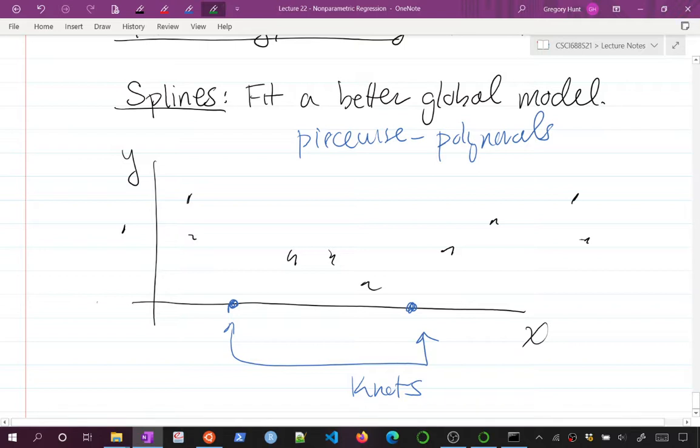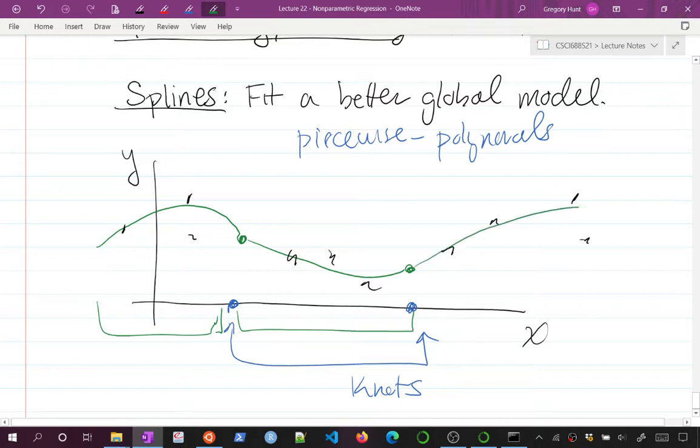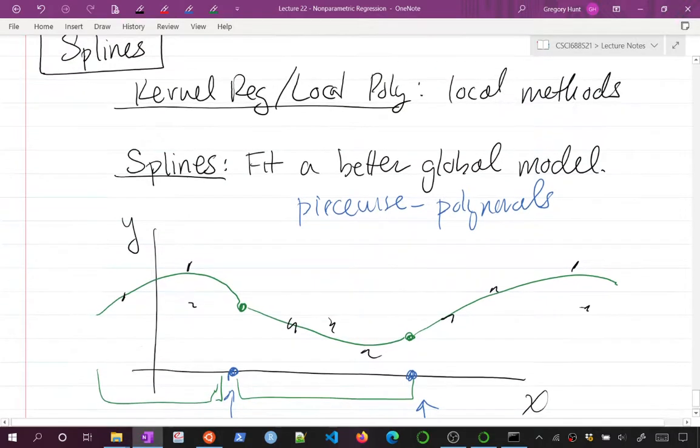On this first interval, from here to here, it'll fit some polynomial. Maybe it'll fit something like this. But it's only piecewise. And then on the second part, from here to here, it's going to fit something else. So maybe it fits a polynomial that looks like that. But it's only a polynomial defined between these two points. And then on this last part, maybe it fits a polynomial like that. So what it's doing is it's kind of in between, defining a better kind of basis to expand the space.